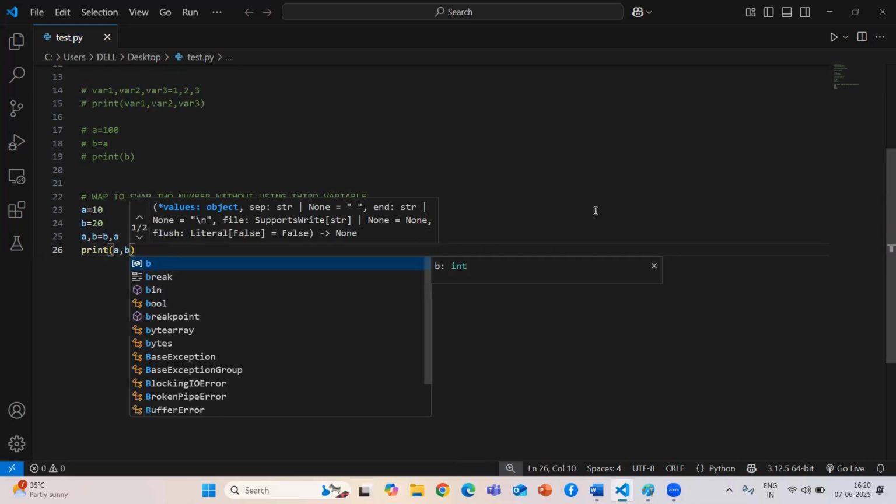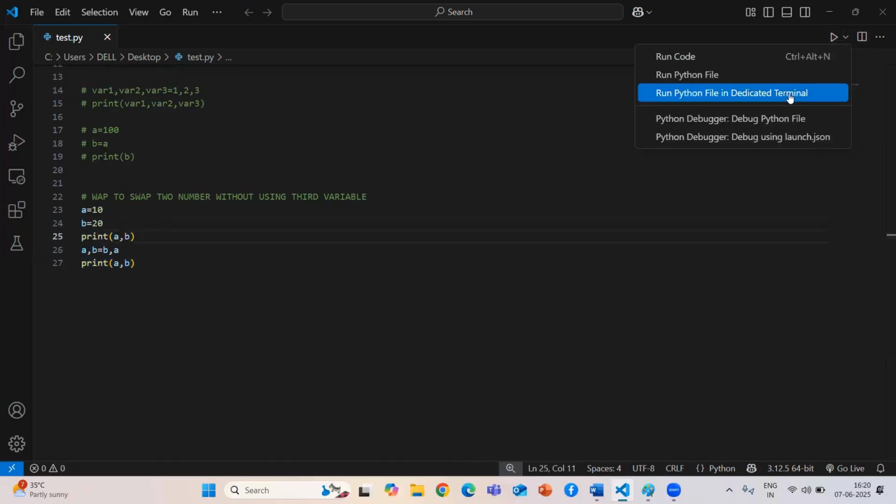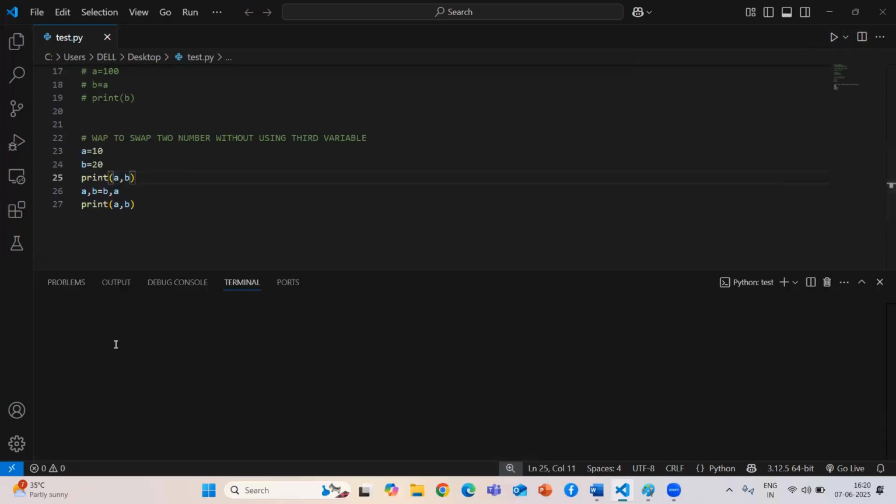We need to see before swapping and after swapping. Before swapping, my a value is 10 and my b value is 20. But after the swapping happens, the a value is 20 and the b value is 10. By the help of variable exchange, we can do that in Python.